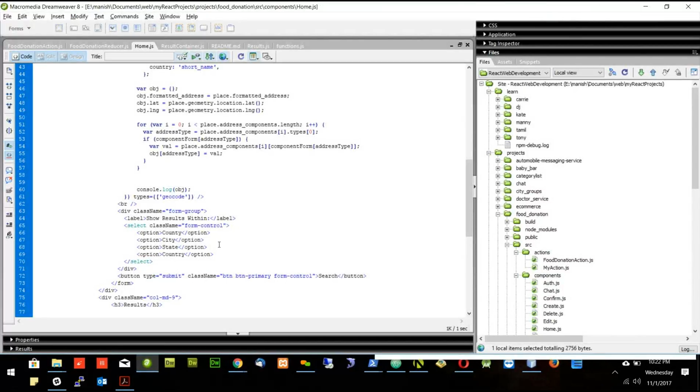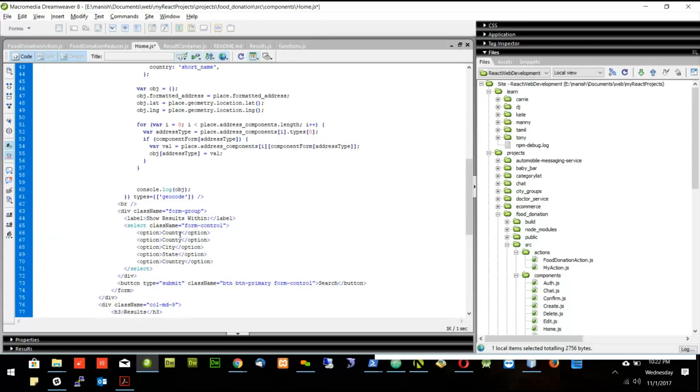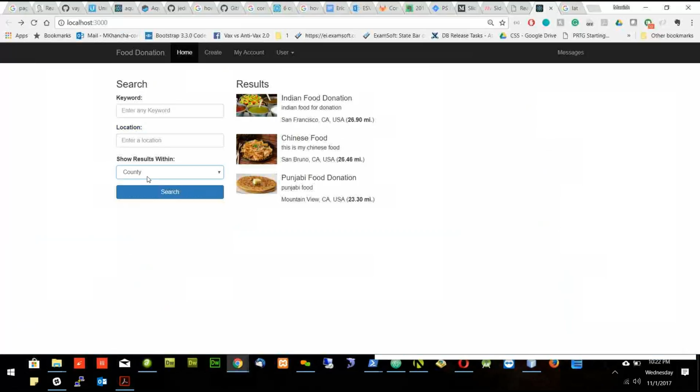Or I can have one more option. Yeah, I have to choose any one of the options, right? We cannot make it an all kind of thing, either county, city, state, or country. We need to choose one of these. So results will be based on the county.